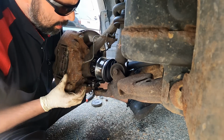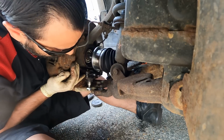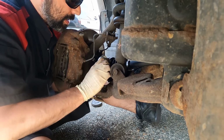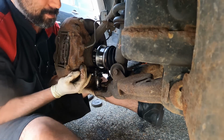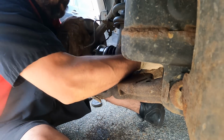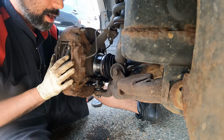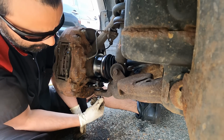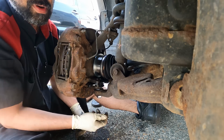Oh, forgot to take the nut off. Come on. Alright. That's it. Come on, come on. Oh, God. Alright, now I can drive the car in.